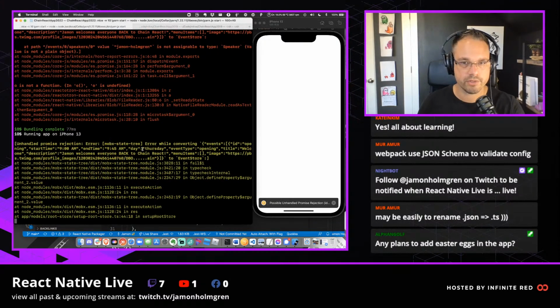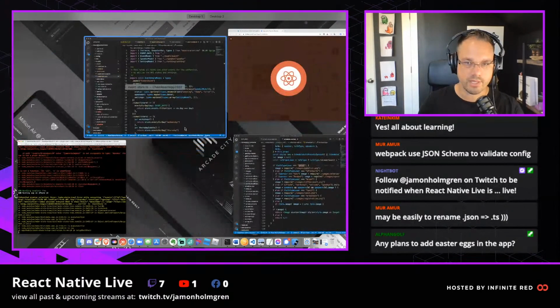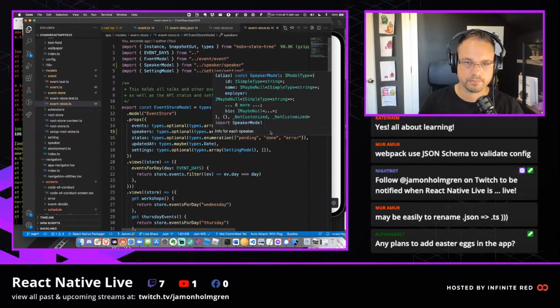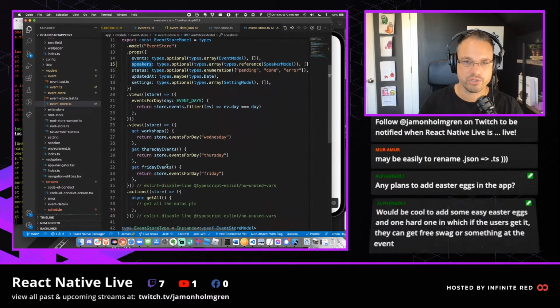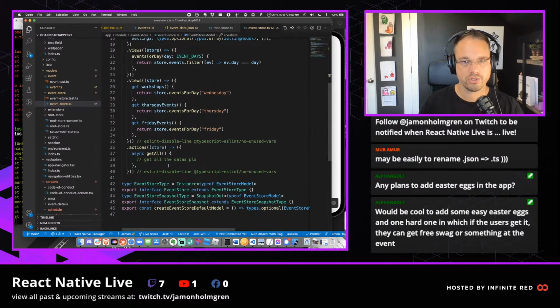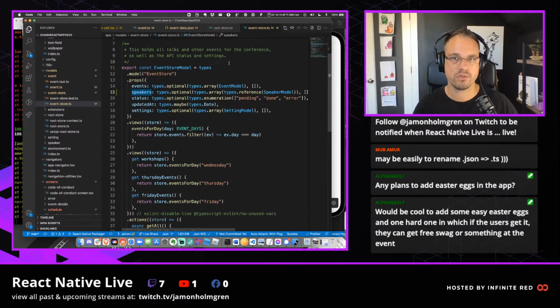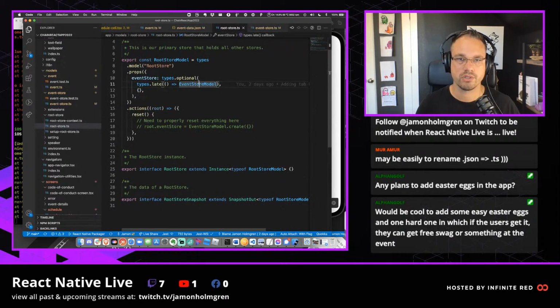Okay, unhandled promise rejection, error when converting events. Speakers is somewhere in here. So it doesn't like that. That is because I need to load the speakers first. So, event store and root store.